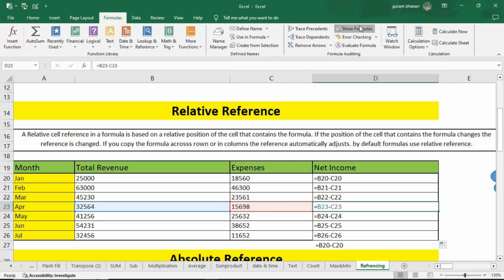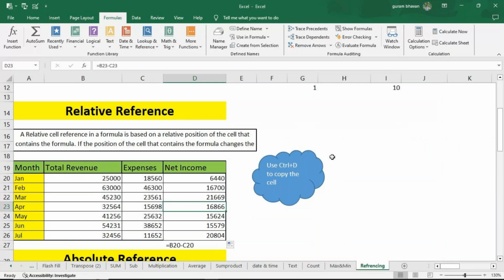Okay. So by default, Excel is going to take relative reference in whichever calculation, function or formula you are using. Once you apply the fill handle, Excel is going to perform the same thing you have done in the first cell, and fill the range the same way. Okay. So this is relative reference. Clear, ma'am?